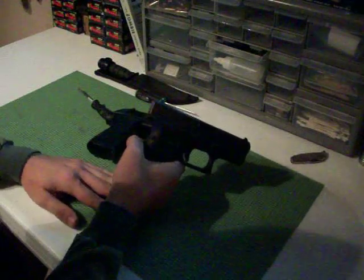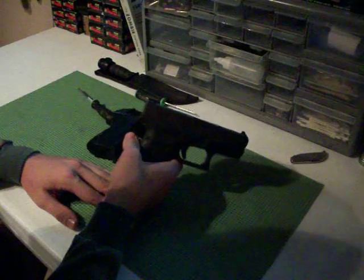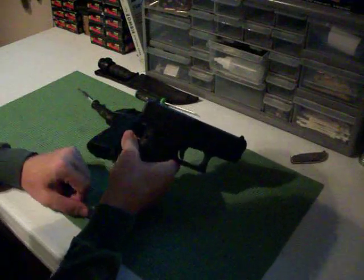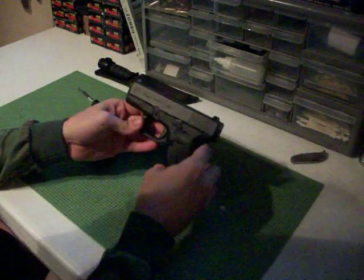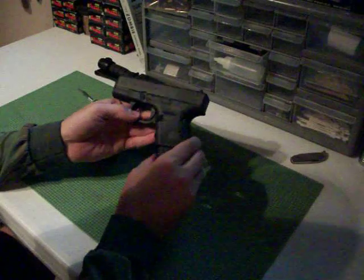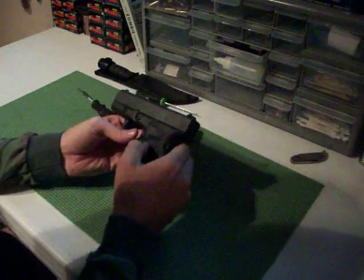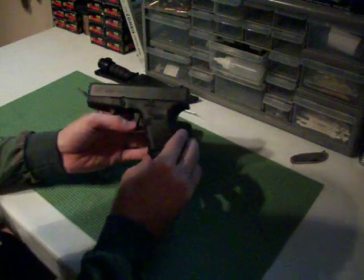These things don't fail very often, and usually when they do, it's an ammo problem or something like that, or your spring you didn't put it in right, or I don't know. But I haven't had any problems with it, so Glock wins to me. Even though I'm not as accurate with it, I think I just need to take some more time with striker fired pistols, because I am not used to them.